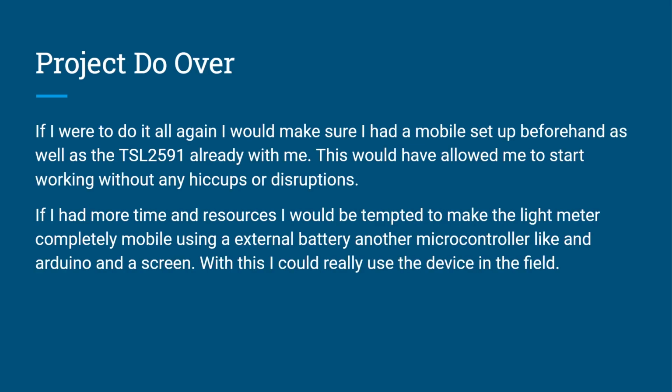If I were to do the project again, I would make sure I had a way to mobilize the setup and all the equipment needed in the beginning so I could start without any disruptions. And if I had more time or resources, I would probably try to make the light meter completely mobile using an external battery source and another microcontroller like an Arduino to run the code and a screen to output the data. So then the device could actually be used during photography.